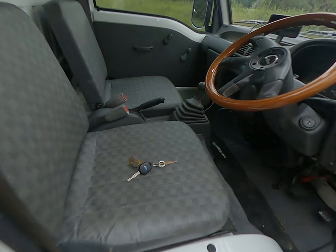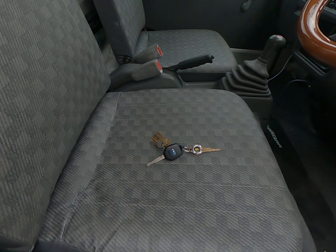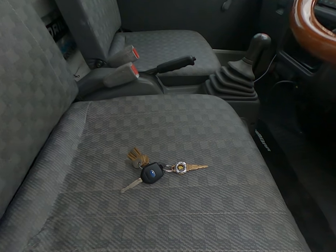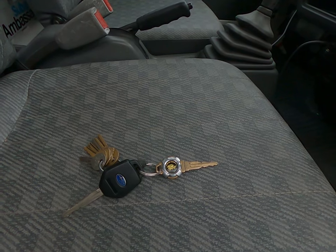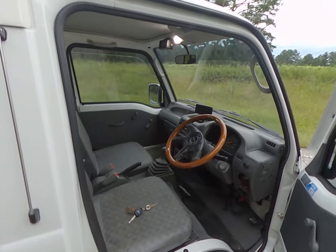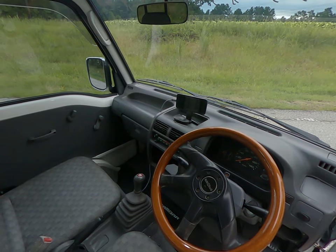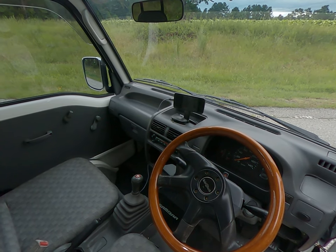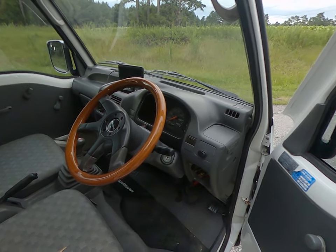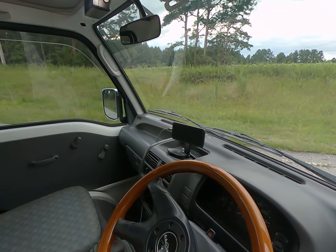One thing that is also a luxury in these vehicles is the locking differential, so a lot of cool things going on in this truck. The key on the right is an aftermarket key — in Japan these are kind of like fashion statements, and this is a rather nice one. I have an old Moto G7 phone mounted, and I only use it for GPS and miles-per-hour, since the speedometer is in kilometers — I just downloaded an app for that.